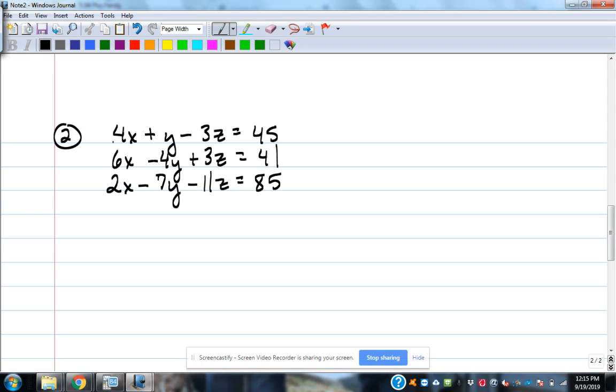So I'm going to eliminate x. I'm going to take first and third together. So equation 1 and equation 3. I'm going to eliminate x with those. So to do that, and this is where you kind of start doing some of the steps in your head a little bit, the first one's not going to change.